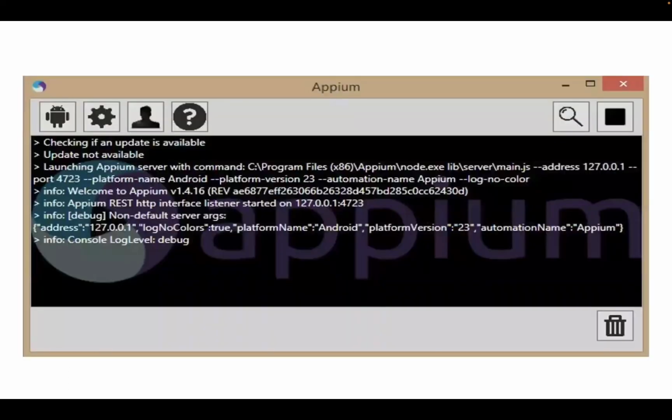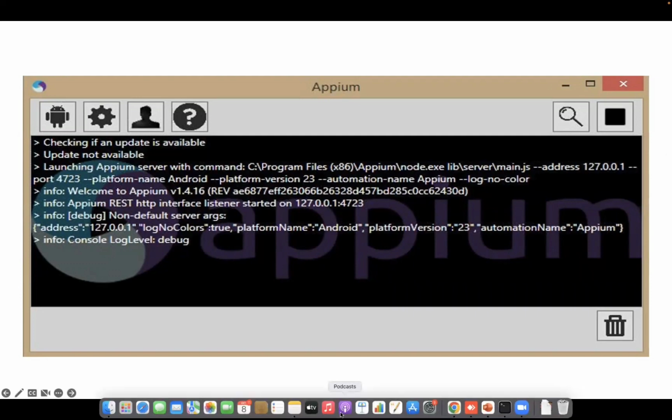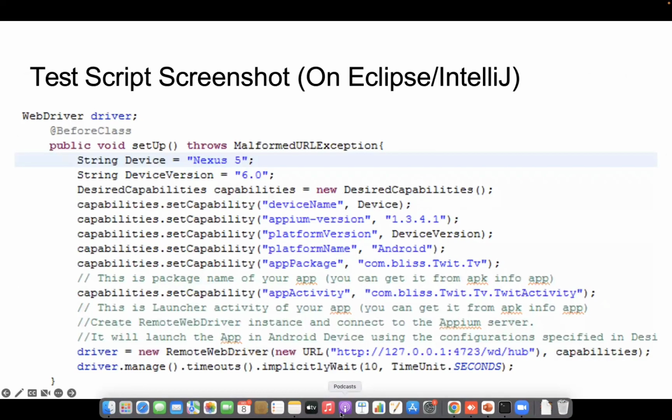Here you can see how to start an Appium server. I'll show you with the live project how we can start the Appium server. What is this address 127.0.0.1? What is the use of that? What is this default port 4723? That will be shown. So this is the diagram of how the Appium server starts. Now this is part of a script.